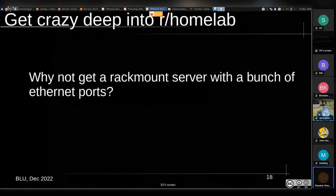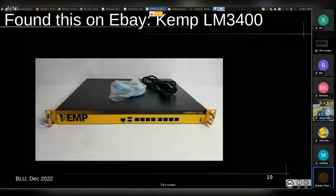So as you go down all of these subreddits, you find people doing all kinds of other crazy stuff. So one of the ideas: why don't we just get one new rack mount server with a bunch of Ethernet ports? And as I was looking for these things, this is what I found.